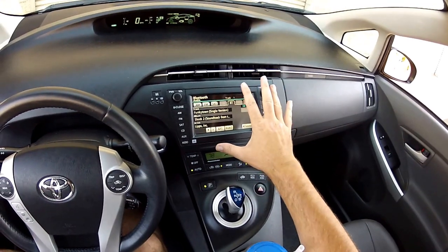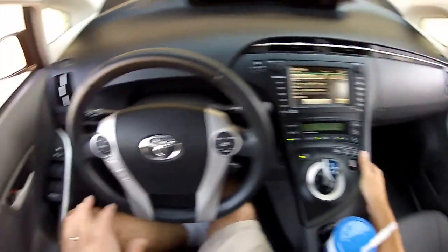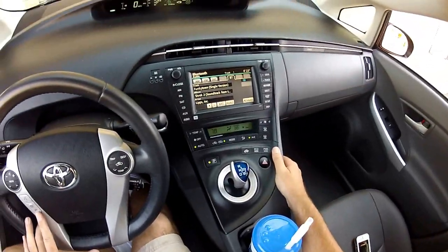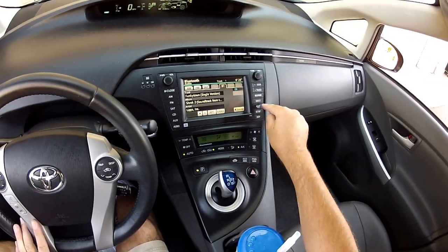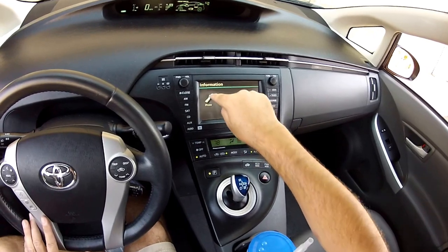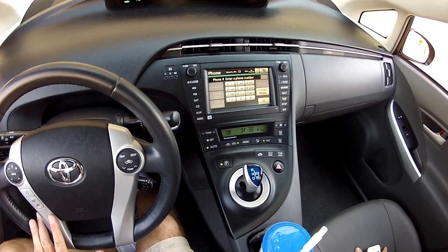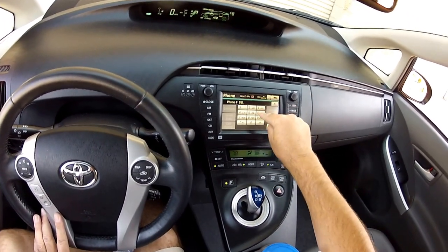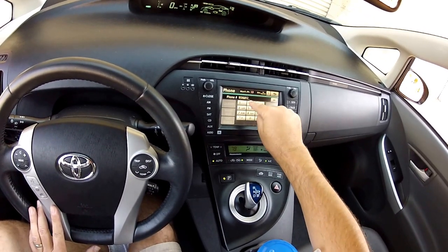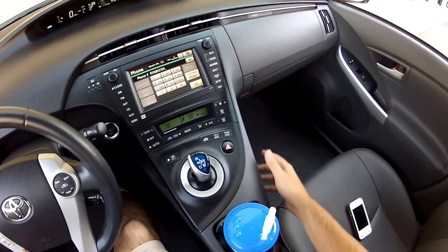If you don't see a Prius with a navigation, you don't have Bluetooth music streaming. They all have, if they have these buttons on the steering wheel, the Bluetooth hands-free. If it's a level 3, 4, or 5, they have Bluetooth hands-free phone. So for example, if I press info — telephone. You dial 951-681-2101. That's the number you want to dial — that will call me right now and I can sell you this car today.